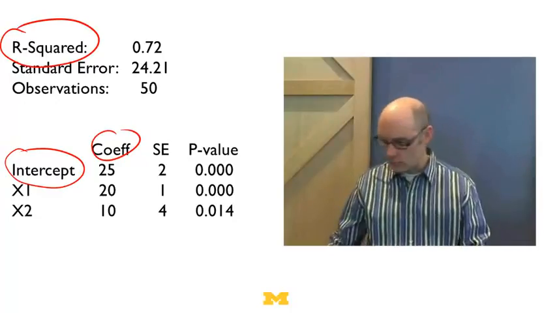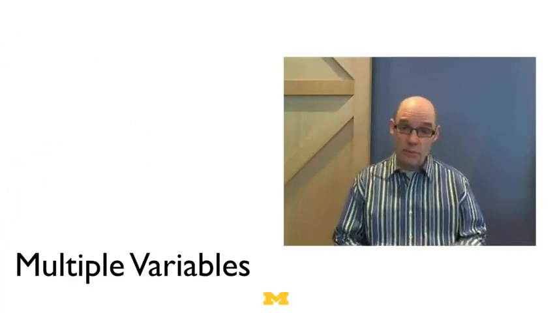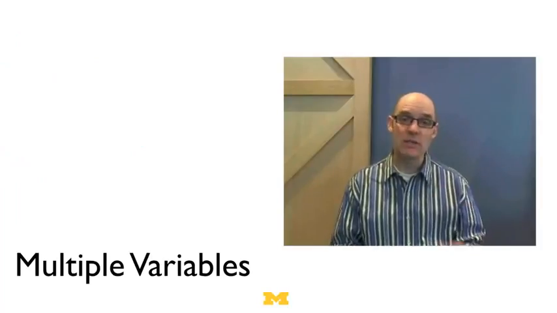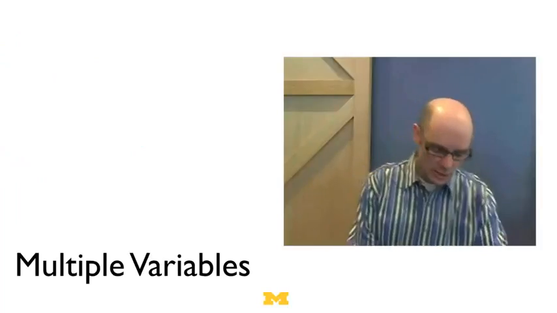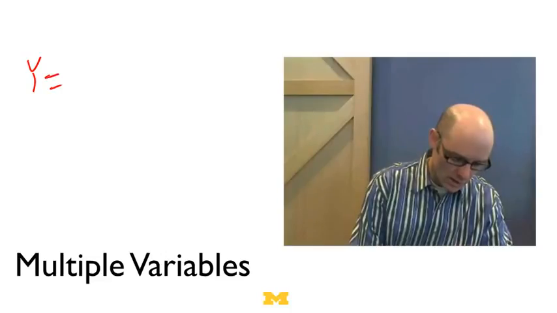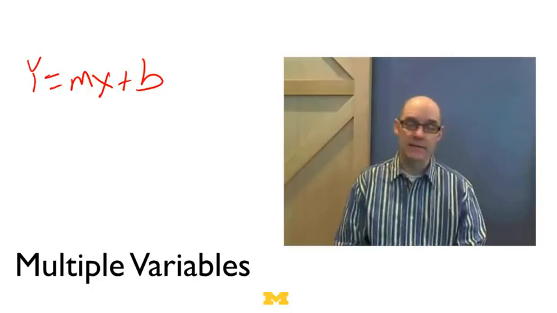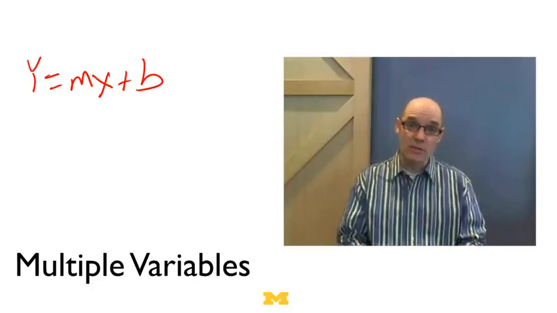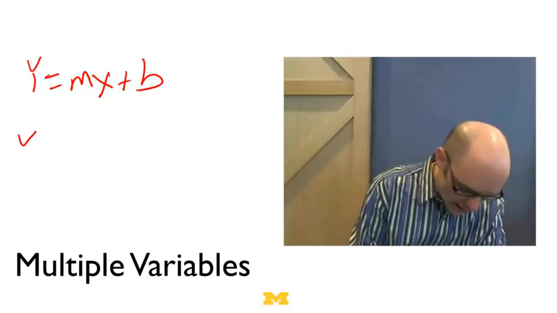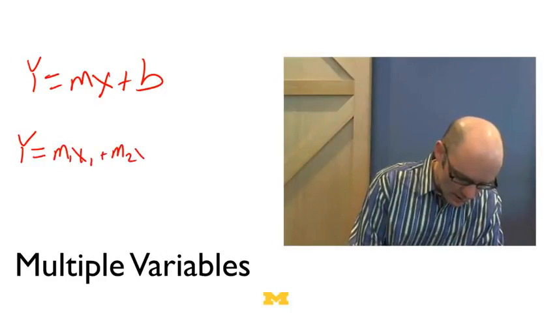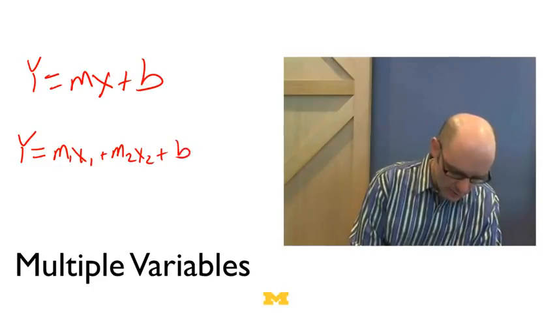Okay, so the first thing to note is we've got to think about what's really going on. When we see regression output, what it really is, is a linear model, but a linear model based on multiple variables. So remember before we had y equals mx plus b. That was our model. It was a linear model where y depended on x. Well, typically when you see regression output, y, which is your dependent variable, depends on more than one variable. So it's like y equals m1x1 plus m2x2 plus b.